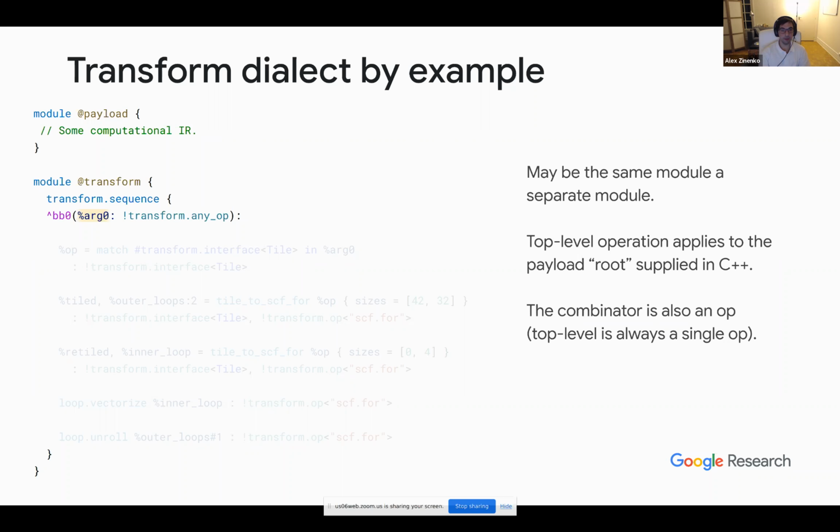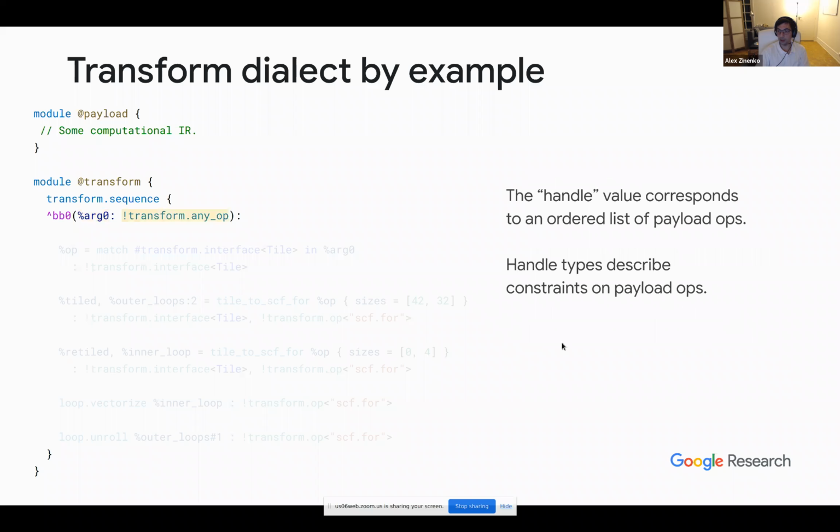In the transform IR, when we start, there is a top-level operation. Here it's a sequence. It's very simple. As the name says, it just applies things in a sequence. It takes a bunch of parameters. Here there's only one, and it's called a root. It's basically the top-level payload IR that we want to modify. If you are familiar with pass management, that would be the root operation of your pass. So we are not supposed to look at or modify the operations that are outside the scope, for parallelism and basically sanity reasons.